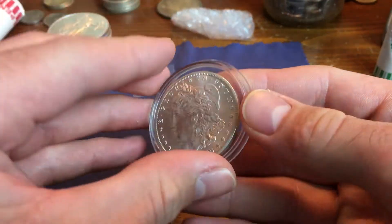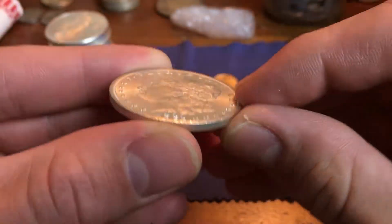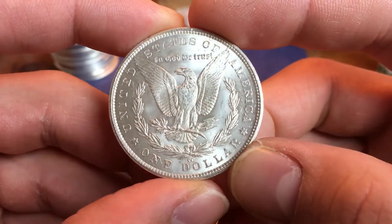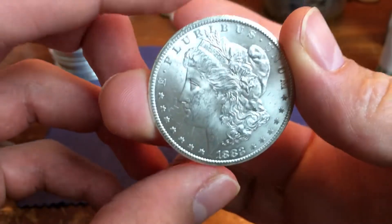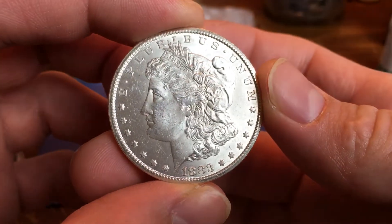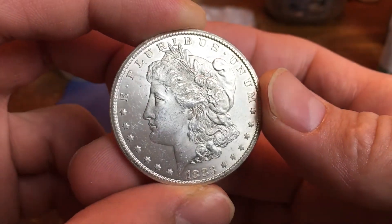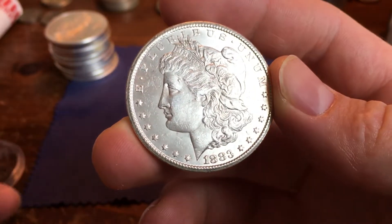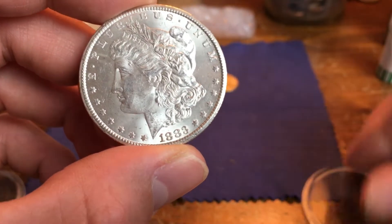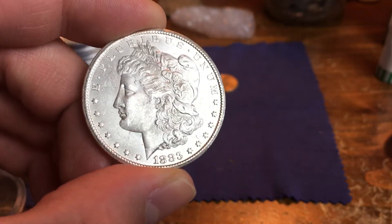I picked this one up on Etsy. This is an 1883 Morgan Dollar. It is a Carson City. It's in nice shape — not the highest grade out there, but overall it's a really nice one. I only paid $140 for this. I might send this one into grading. I have about 3 other coins I'm planning to send in; I want to get maybe at least 10 of them. I'm eventually going to sell this — not sure if I'll sell it before or after grading. I need to compare it with PCGS Photo Grade and see if I think it'll come out at a decent grade — no higher than a 63, I can tell you that.